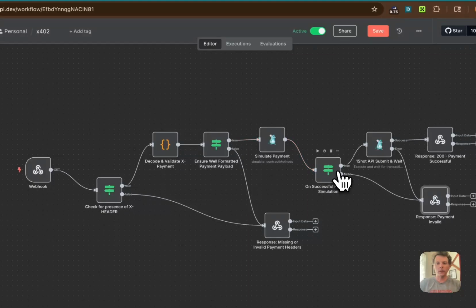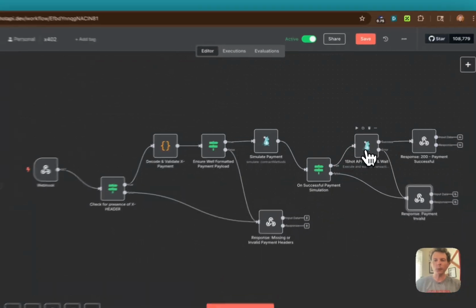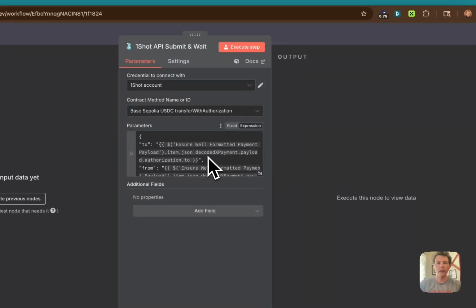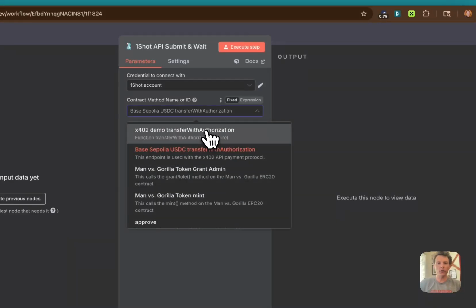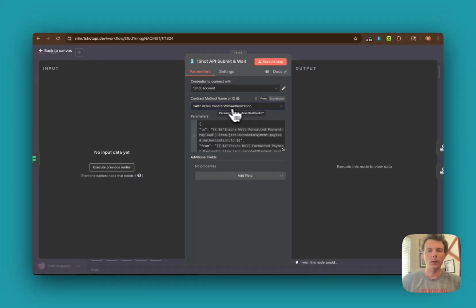If it does succeed, we go to the one-shot API submit and wait block. So what this is going to do is it's also going to call our x402 demo transfer with authorization function with the same input arguments that we simulated with.